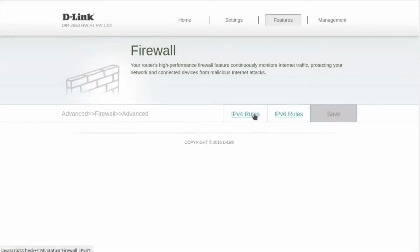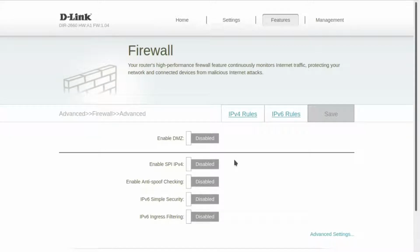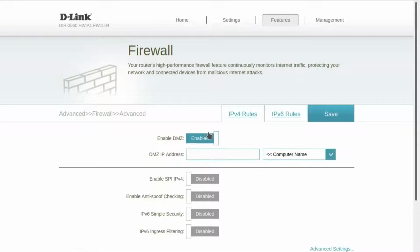Firewall. So this is very standard, very generic. I suggest, if you don't need a DMZ, don't do it. It's better to port forward rather than just saying everything goes to a single IP address. So that's what a DMZ is.